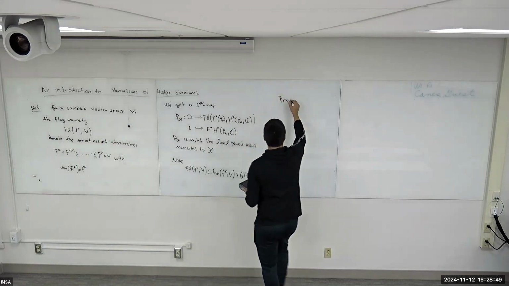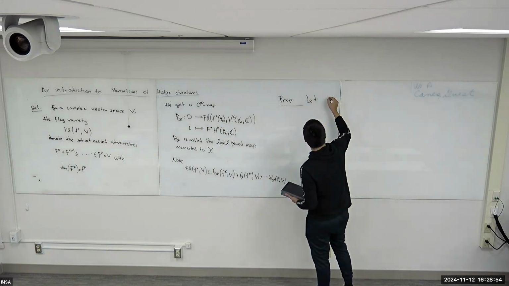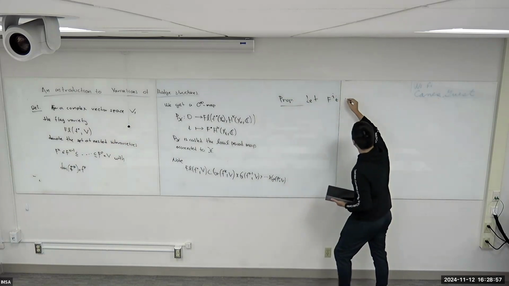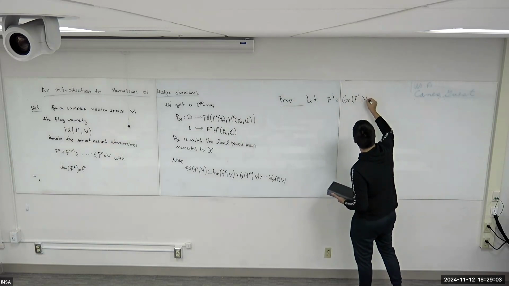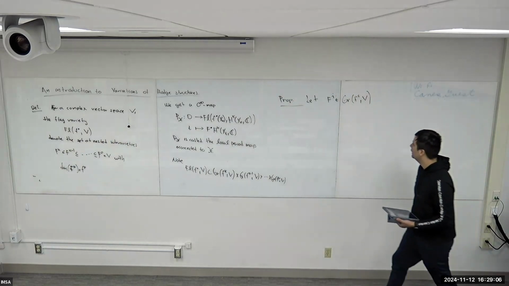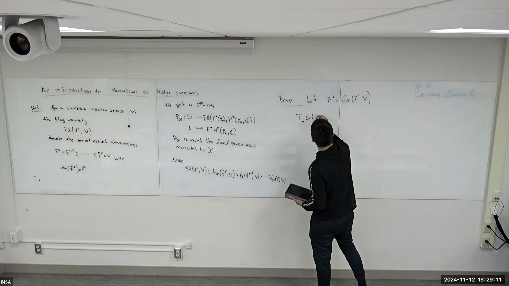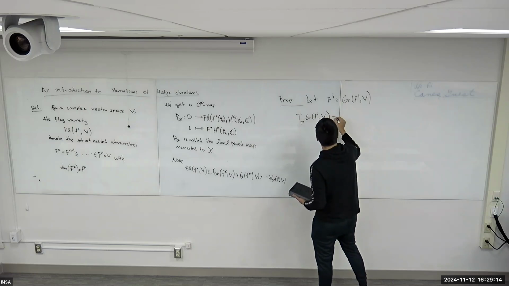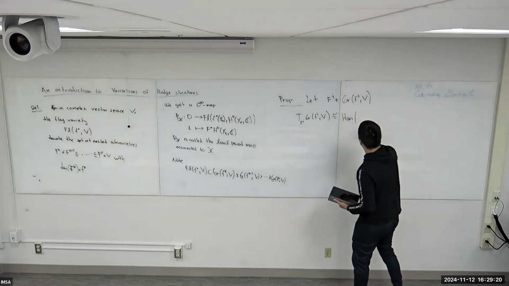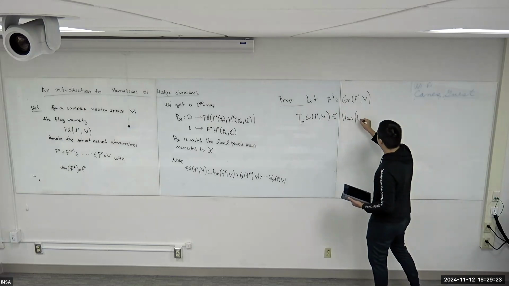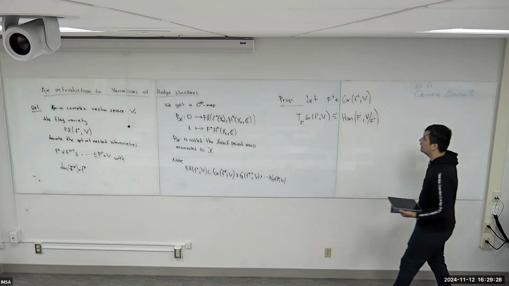This is as follows. Proposition. Let me consider F_i to be a point of the Grassmannian of dimension f_i inside the vector space V, and then the tangent space at F_i of this Grassmannian is going to be isomorphic to the homomorphisms from F_i to the quotient of V by this F_i.